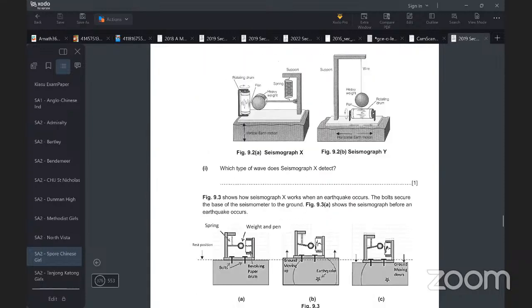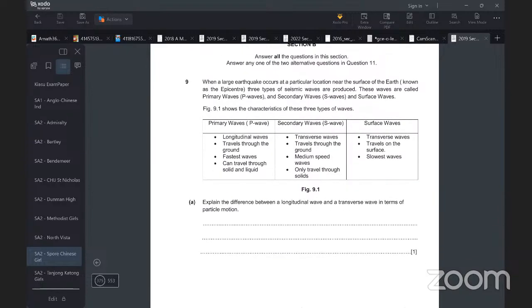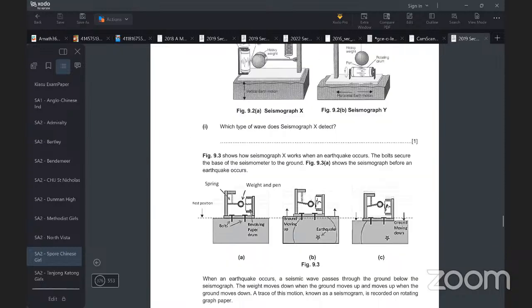You look at this one first and you think, oh, it's transverse, right? No. The vertical earth motion, picture 9.2, is transverse. The 9.2b is clearly not transverse. Okay, it's longitudinal. But I confirm because I read. Reading is important. So don't let it scare you when I say you gotta understand this. It just means you have to read.